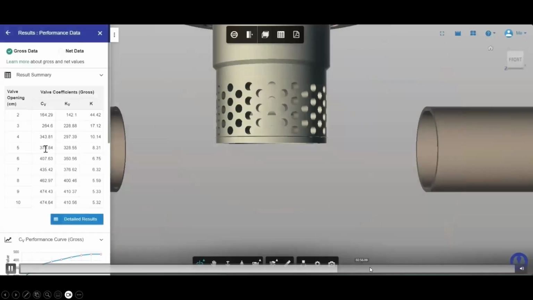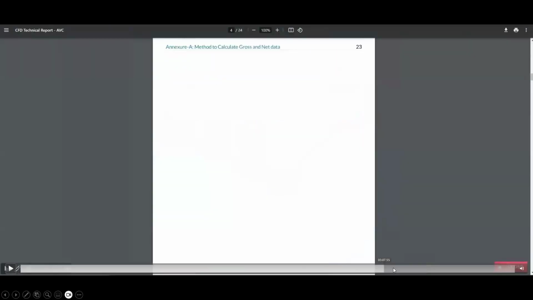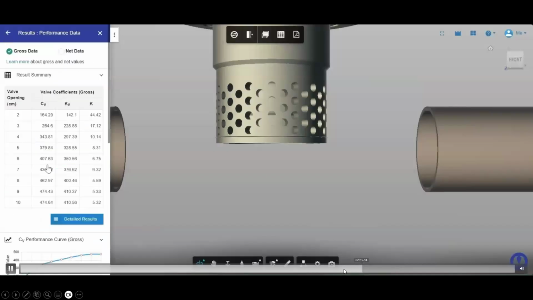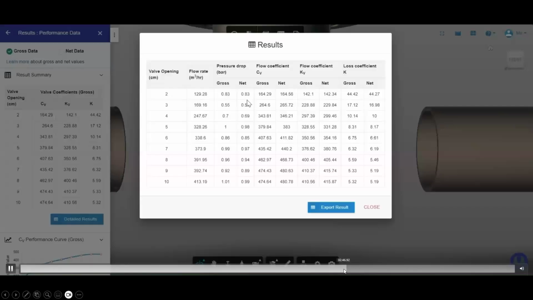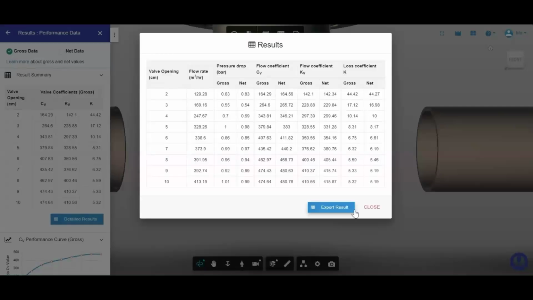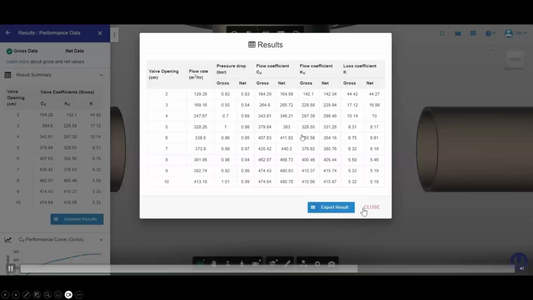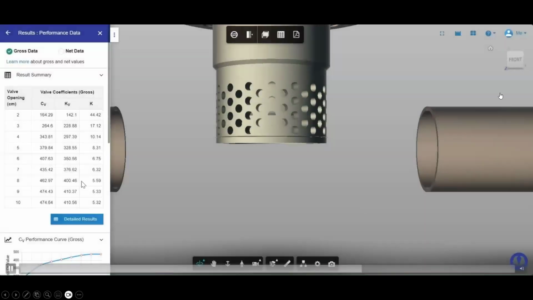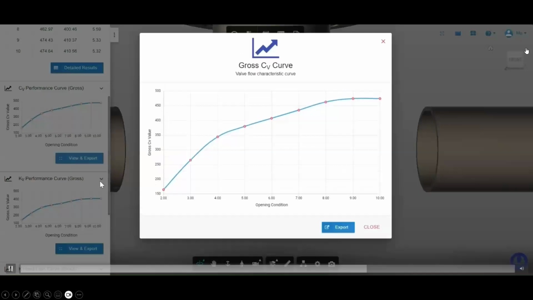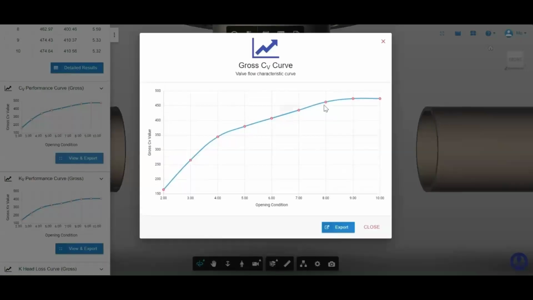So we were at, yeah, we had visualized the flow. Now we'll have a look at the quantitative data. So as we saw, we'll get it in forms of table and also in terms of plot. You can export it in terms of CSV or an image and have a look at the graph as well. Again, you can export it to a CSV file or an image file. You can use it in your reports.